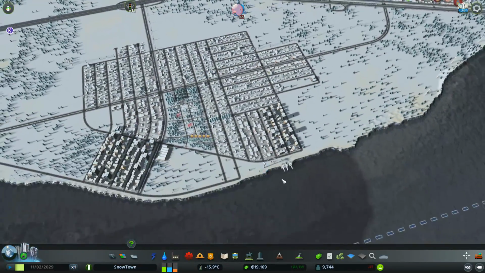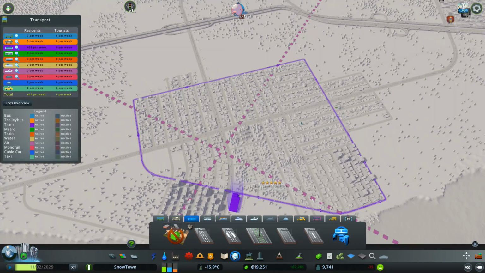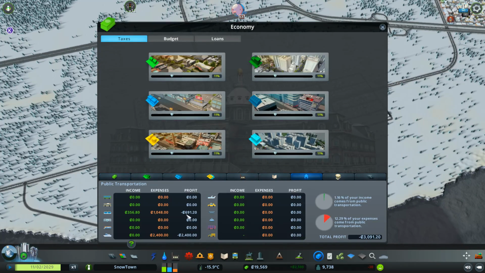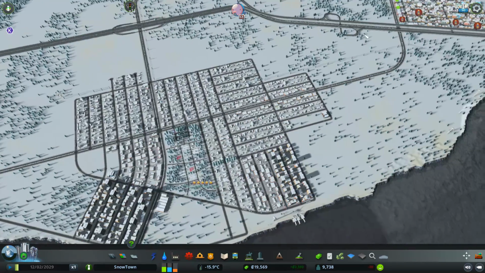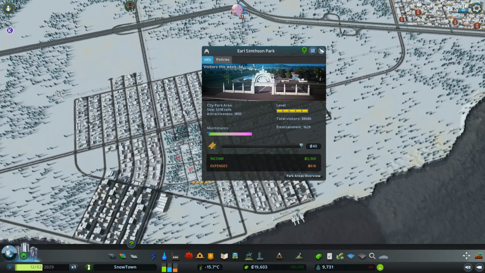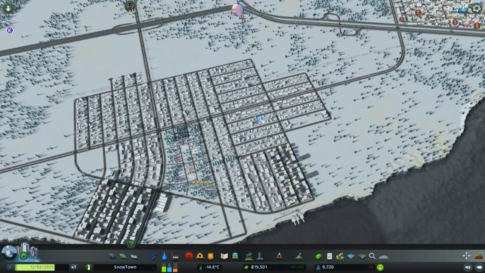It really has. We've got some public transport set up right now. Are we making any money off it? I doubt it, because it's still underused. So that's fine. Yeah, so we got public transport now set up. That park is losing a little bit more money because people are now transporting by the public transport. Yes, we got public transport loop set up.